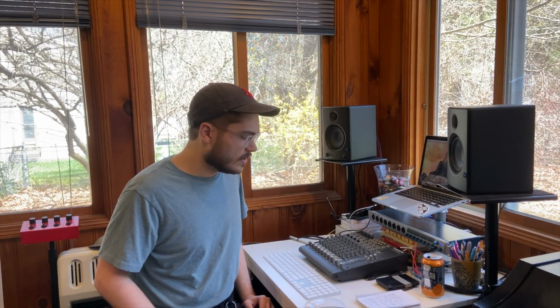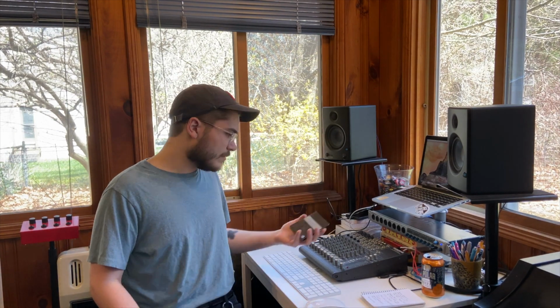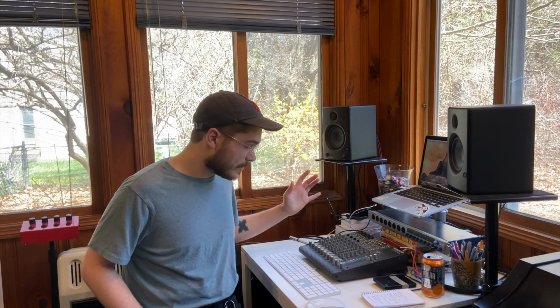Very important. Before we go into Pro Tools, I do want to talk about one more thing, which is hard drives. And it's important that you have a hard drive. Have 2, have 3. I think I have 5 right now, and I just got burned recently for not backing up a project in time and had to start over. And it's really important that you have backups of your work and keep up to date with your backups. I have another drive plugged in that has the session we're going to be working on, but I will be backing up that session to this hard drive after each video that we do.